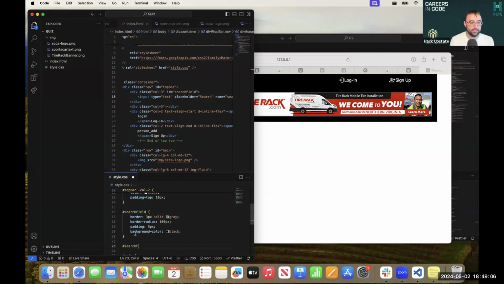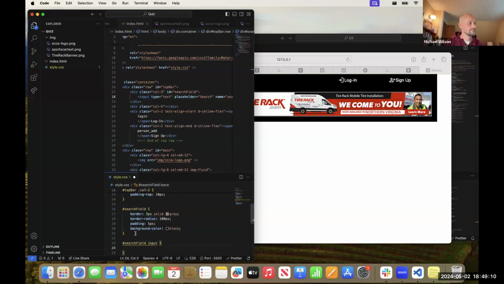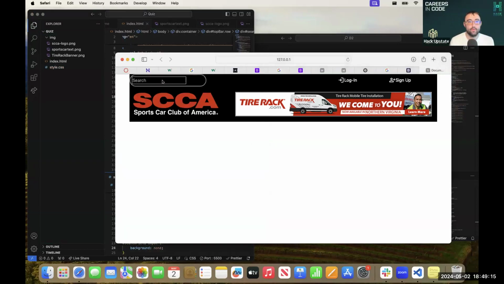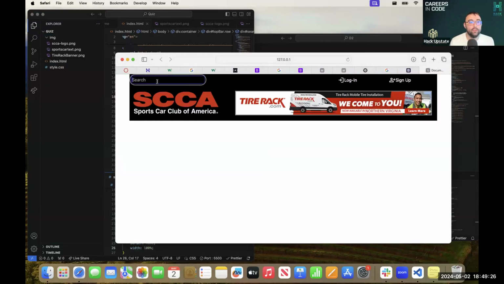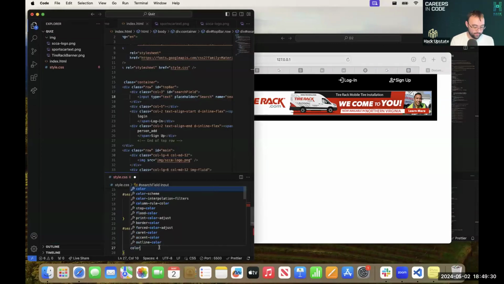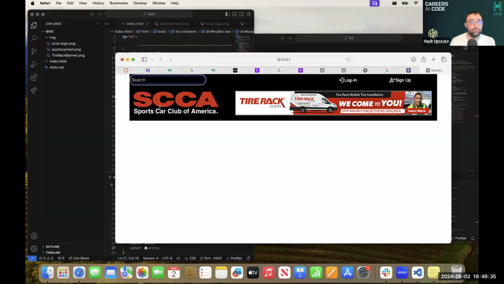So if we go search field, the input itself, we can start targeting things like background none and border none and width 100%. And just like that, you now have your search bar, and we can change the color of the text to white. And now you're good to go. Thank you very much. Simple as that.